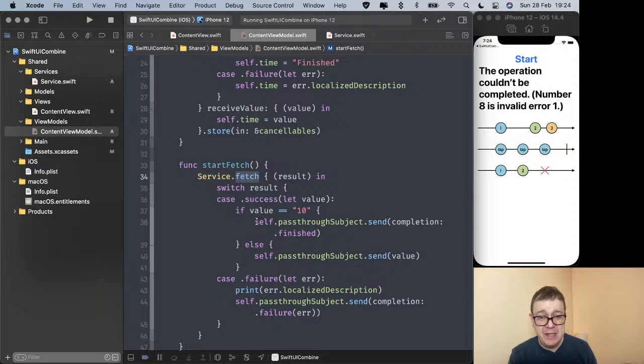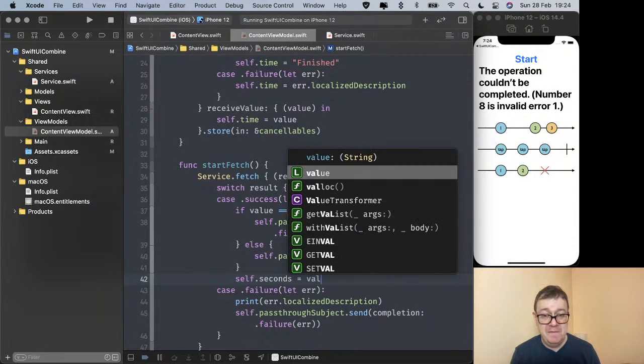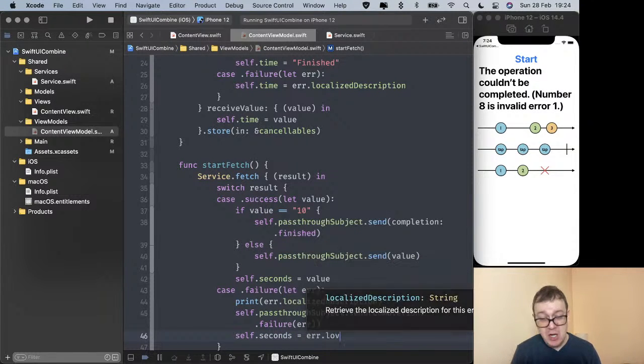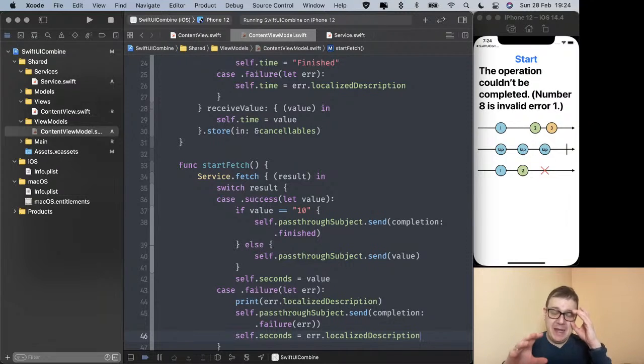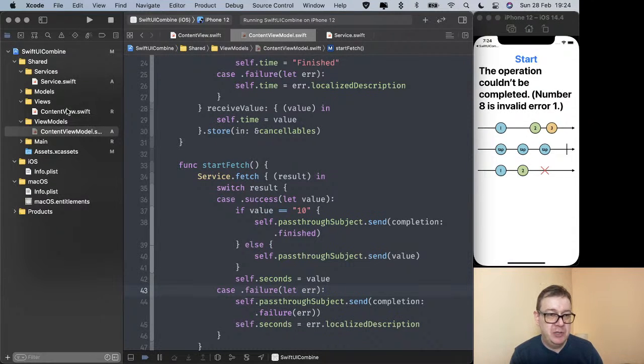I want to go right over here, after the success, when we are having this value, self.seconds equals value. Okay, so also right over here, self.seconds, I'm going to add in our error's localized description, so we can see that the seconds published value is doing its thing. Let me just remove the print statement, so we are not going to worry about that.